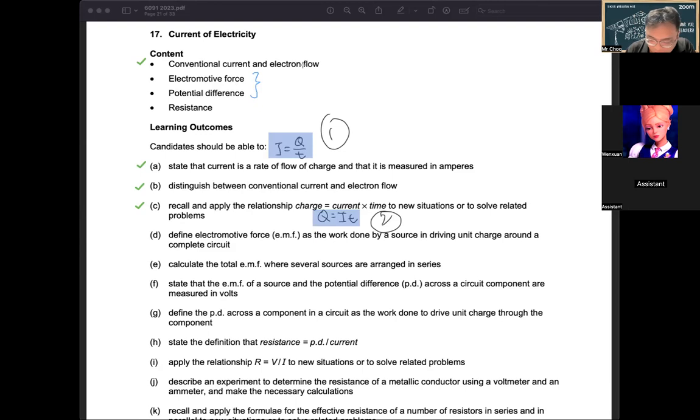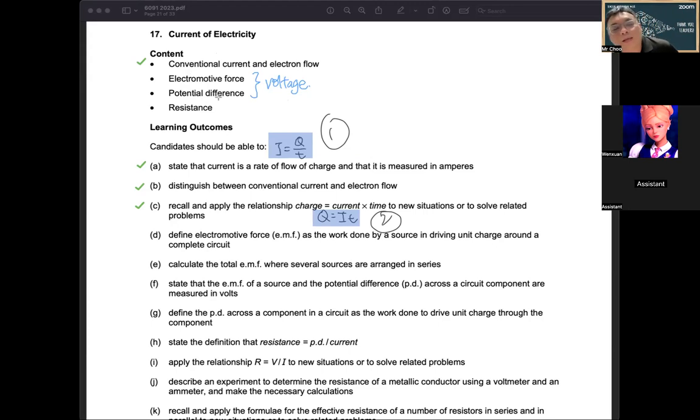in primary school, we learn this as voltage. We talk about this as voltage. But when we come to secondary school, in Sec 4, we split the voltage itself. It can be broken up into electromotive force and potential difference. So this voltage itself can be split into electromotive force and potential difference.